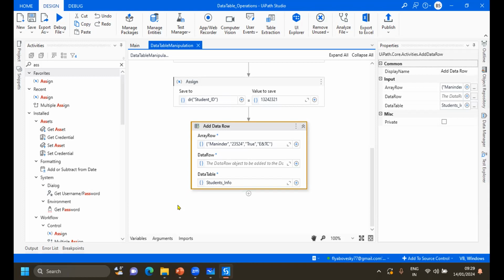Error. What error are you getting? Do you want to share your screen? Okay, you can share your screen. I'll stop the sharing.